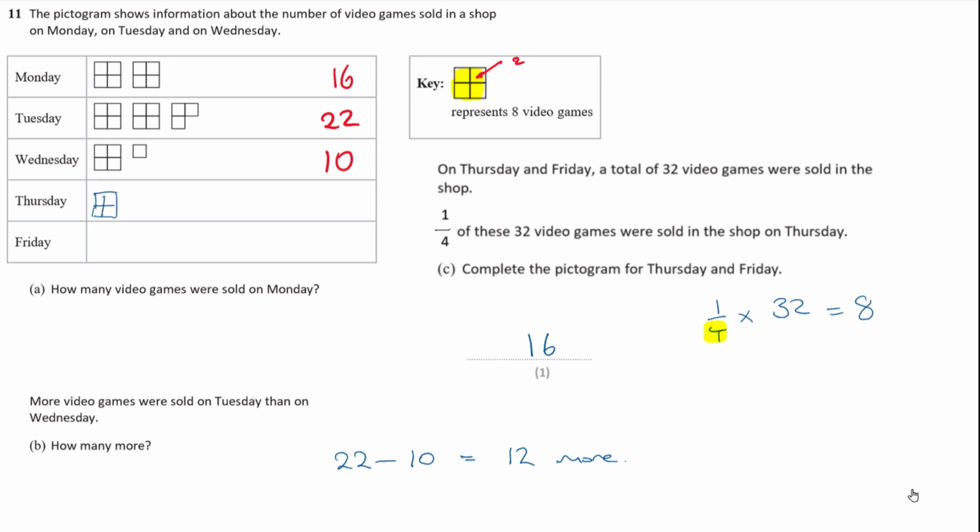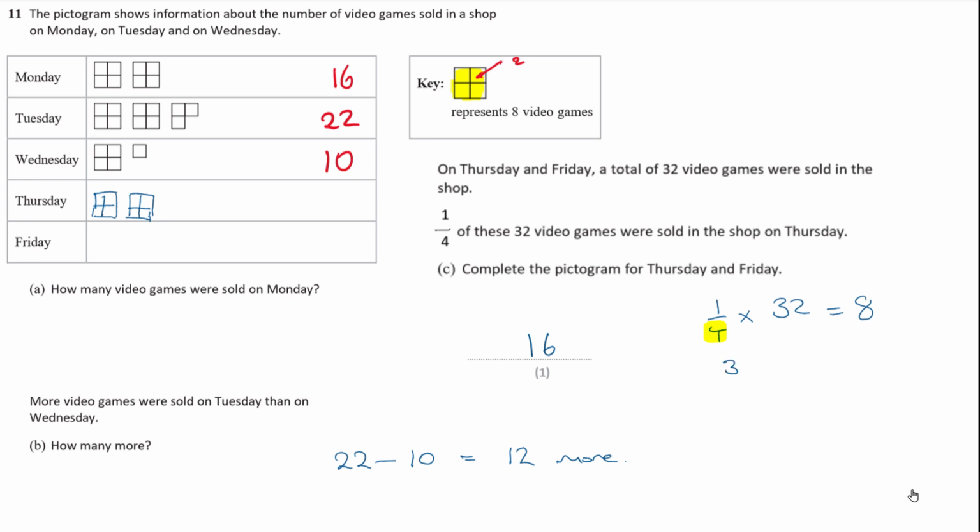I would do this with a ruler if I was in the exam, but I've got this silly computer thing here that the ruler is going to be a bit fiddly with. So I'm just going to kind of roughly draw them in today, but don't you do that. Do it nicely, please. And then, so then how many have we got for Friday then?